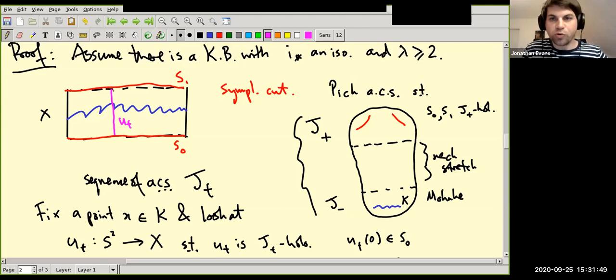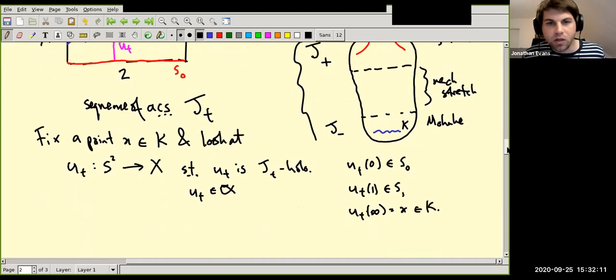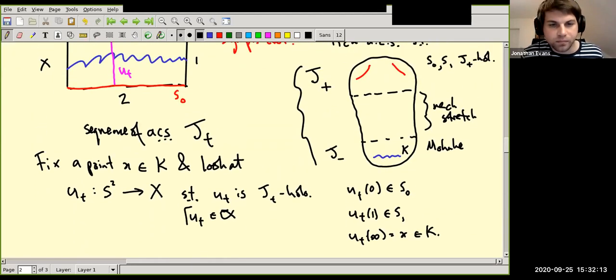It's the smaller of the two areas. So, you know, this vertical area is 1 and this horizontal area is 2. I can actually assume it's equal to 2 if lambda is strictly greater than 2. I can always add a bit more vertical space and assume that it's really twice as big as the height here. So that's the class alpha. I should write it like this. Okay, so what I'm going to do is I'm going to look at the behavior of U_T as t goes to infinity, so as the neck gets very long, and derive a contradiction. So are there any questions?